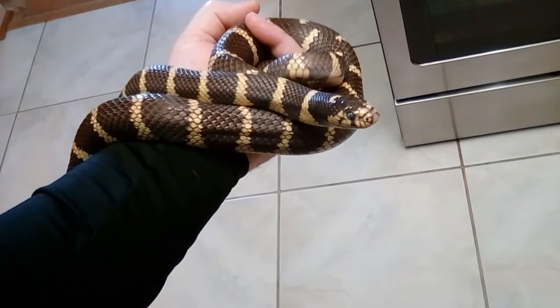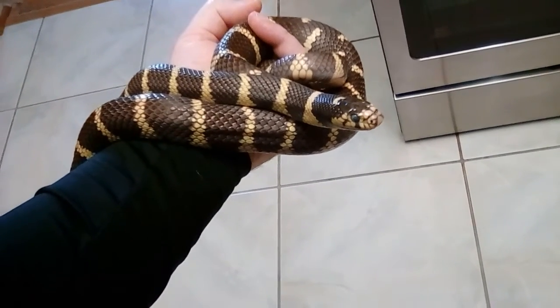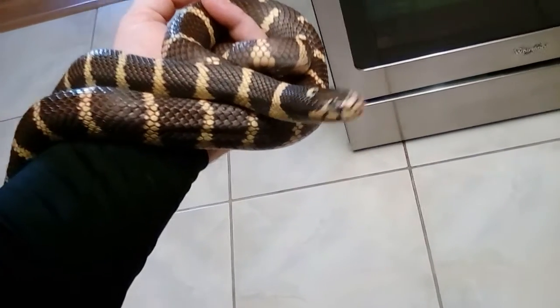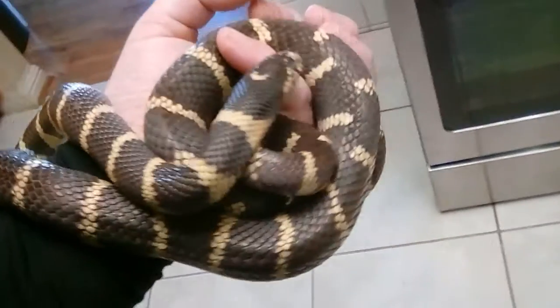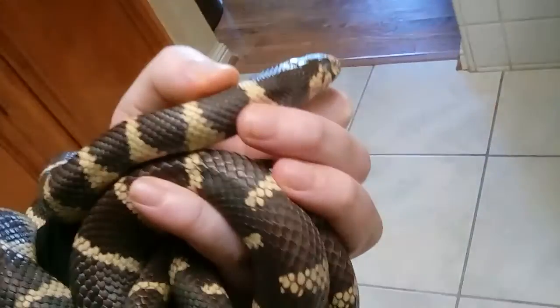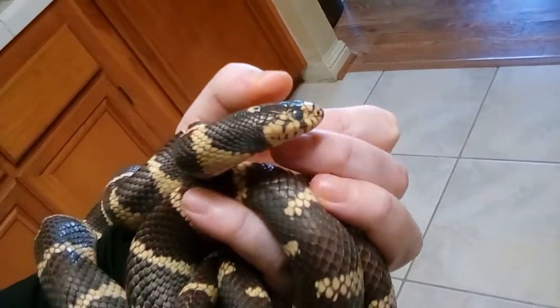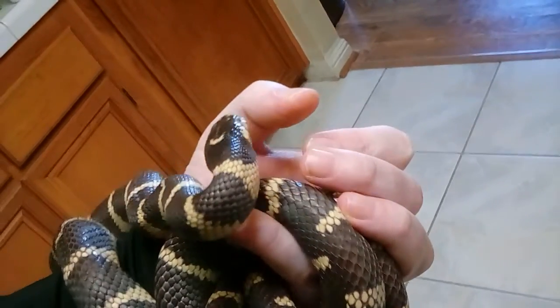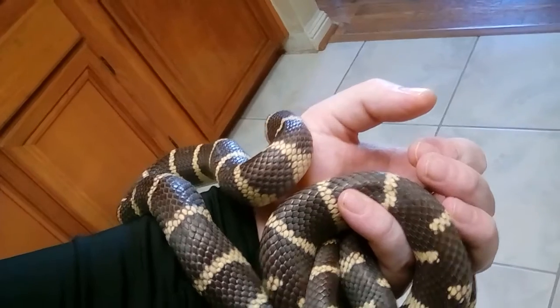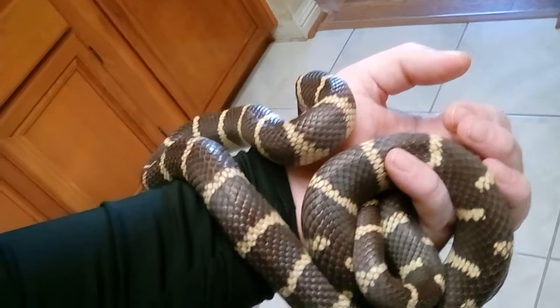Okay, here is Lifesaver. She is in shed right now. Her eyes are blue. I don't know if you can see, but you can kind of see right there. She has never bit me. She's a wild caught snake, and she's just awesome. She's like a therapy snake for me.